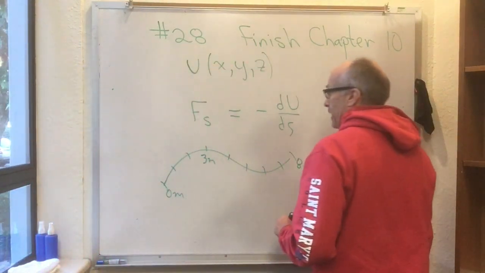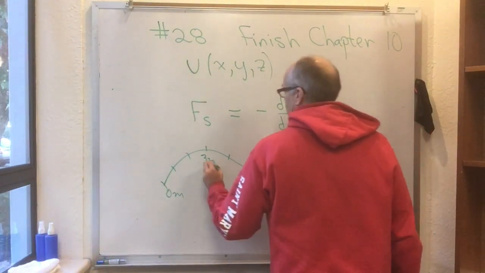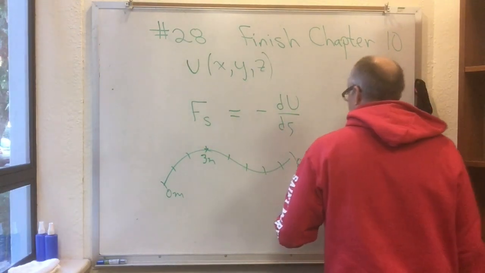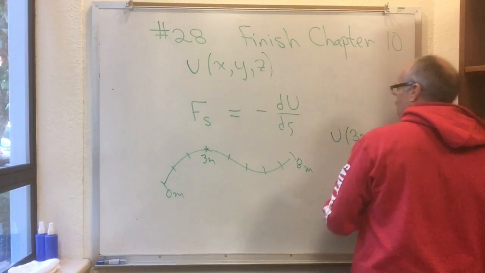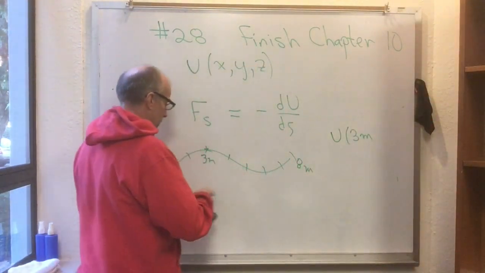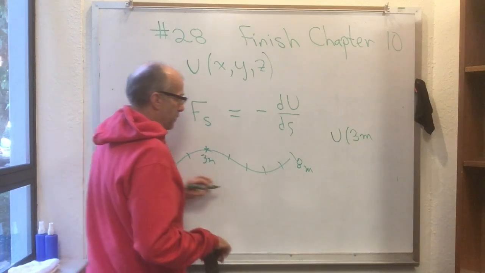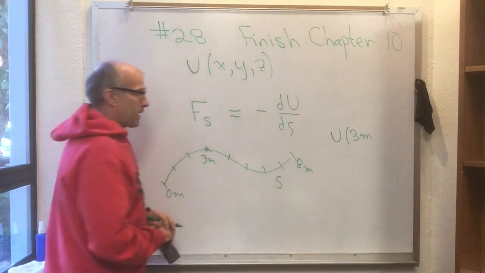Well then I can do this. Let's say I consider the point 3 meters. I can go, what's U at 3 meters? What's U at when I'm 3 meters along the path? And I call this measurement along the path, I call it S.